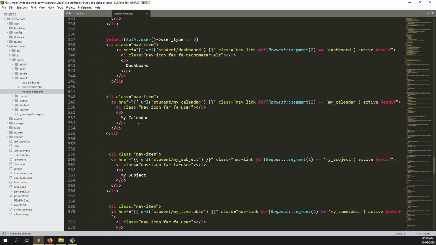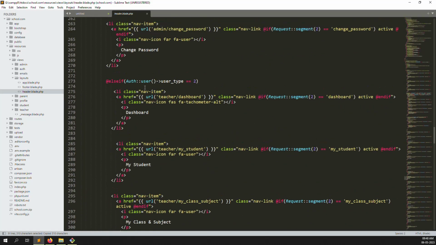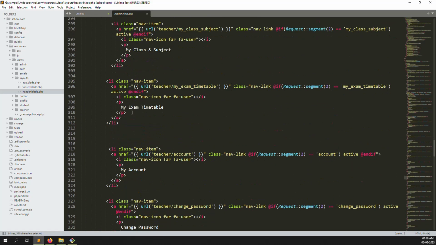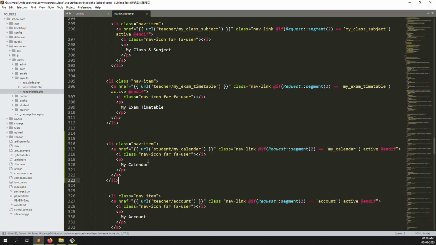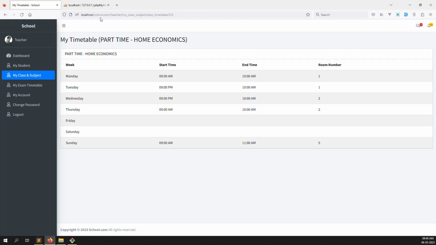Let's go down. Okay, this is the students. I just copy it and put it after My Student, My Class, My Exam Timetable. After that I put My Calendar, and here I change student to teacher, and here we need to make an active class. This is the reason we are using the segment. Just go back, refresh the page, so you can see it showing.